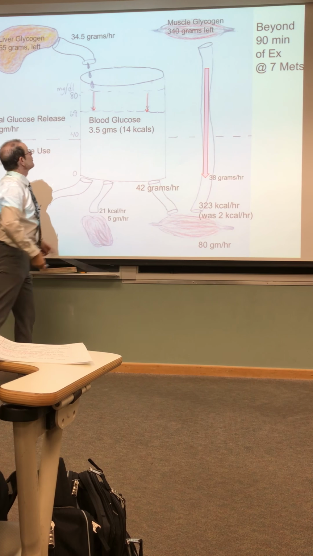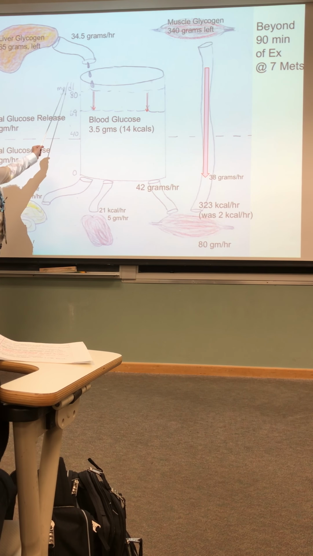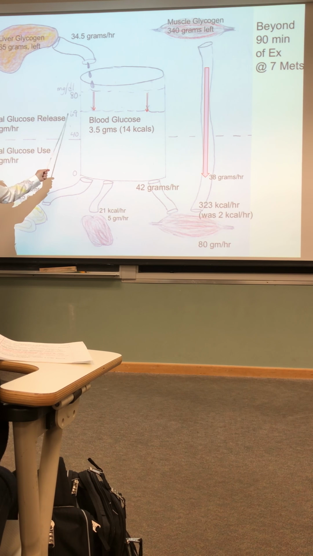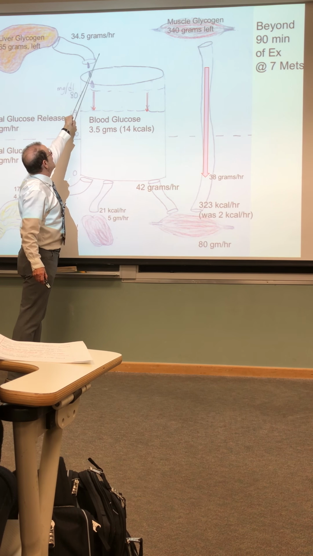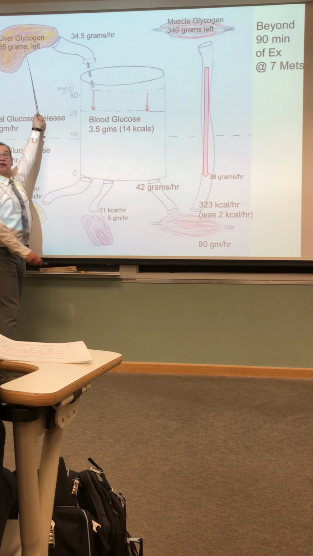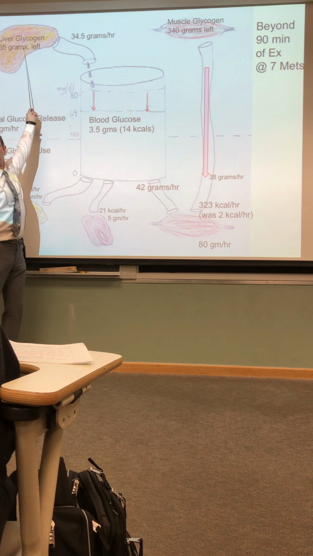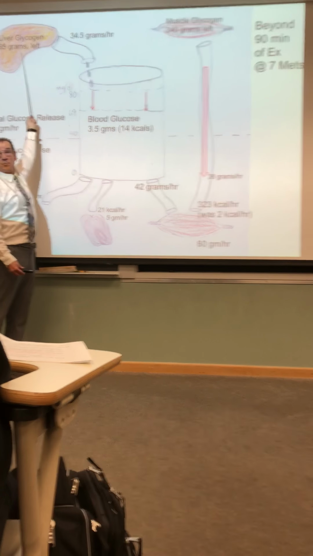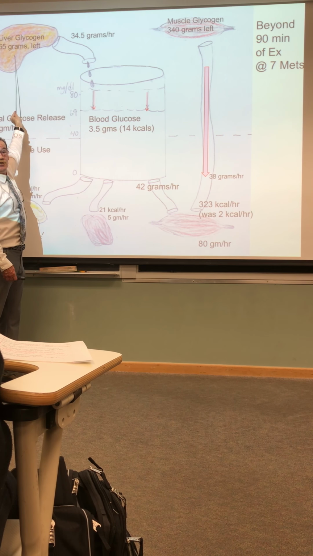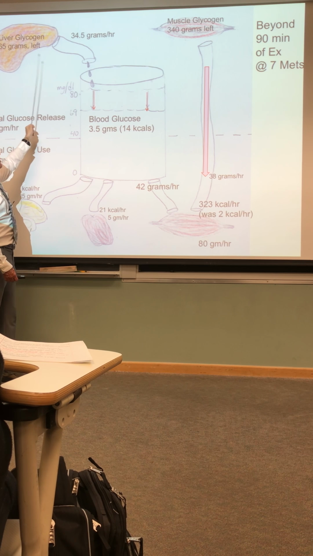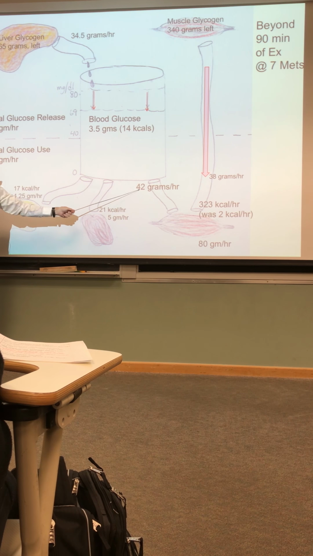So, Elisa, here's the answer to your question. In this situation, the blood glucose has actually dropped from 80 to below 70. It's starting to fall. And let's see if we can figure out why. We are putting in 34 grams per hour because we've used half of the liver's glycogen, it's half empty. And so the process starts to slow down in terms of breaking down glycogen. You start to get to more branch points, more debranching enzymes being used, less liberation, less surface area. It all slows down. And so you're adding 34 grams, but you're removing 42.